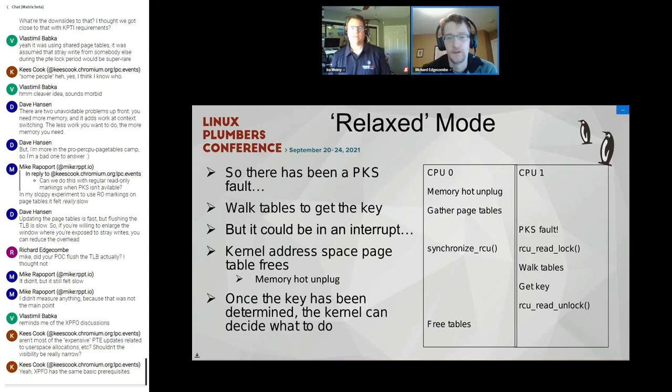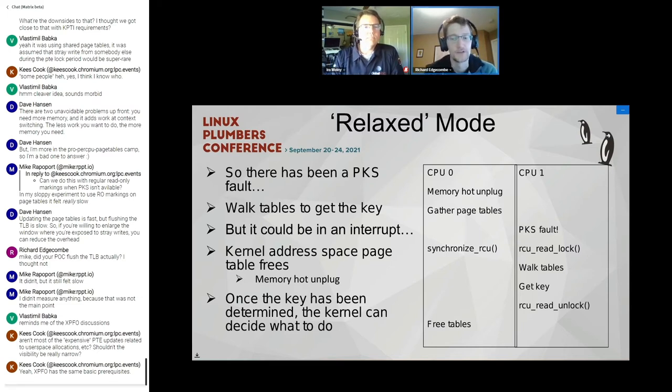So the problem is, the kernel has had a PKS fault, and how can it know what to do? If you only have one PKS usage, this is a little simpler. But if you have two, the kernel has to know whether it should disable protection and what message it should print. To decide any of that, it needs to know which key. But the only PKS information the fault handler gets is that the fault is due to a protection key violation. There's a page fault error code bit, but it doesn't find out which key caused it.